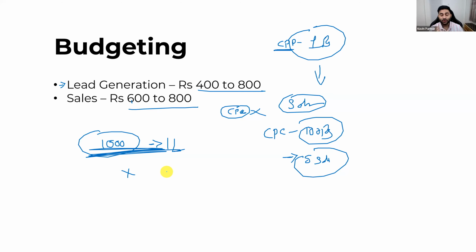So what do you need to do? You need to work on your ads. Then you need to work on your communication. Then you need to work on your targeting, where you are trying to reach very specific people. Lead generation business, this is for you, because you don't have that ROI metric on your dashboard itself. But for a sales business, you have every single thing in front of you on the dashboard.